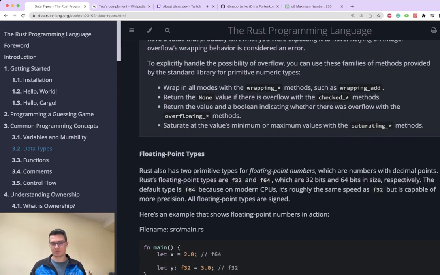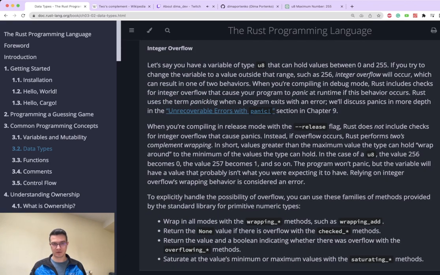Integer overflow. This is something we already tried, 256 overflow on U8. So let's read what this says here. Let's say you have a variable of type U8 that can hold values between 0 and 255. If you try to change the variable to a value outside the range, such as 256, which is exactly what we did, integer overflow will occur, which can result in one of two behaviors.